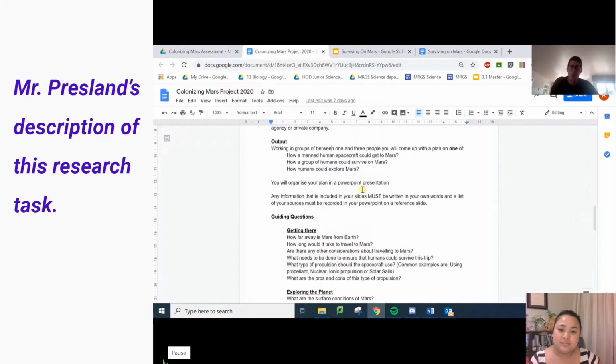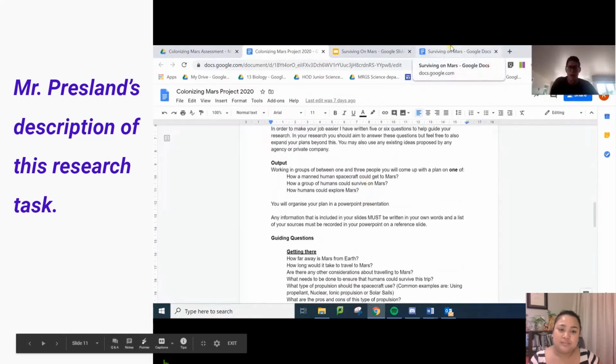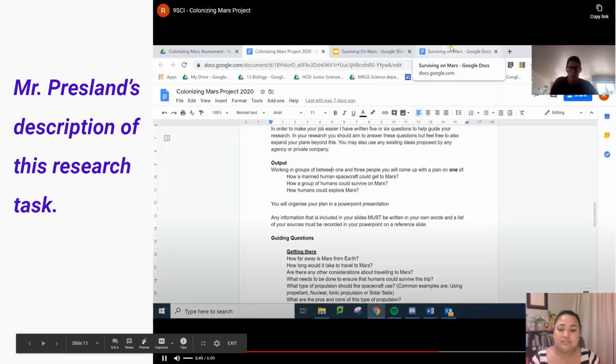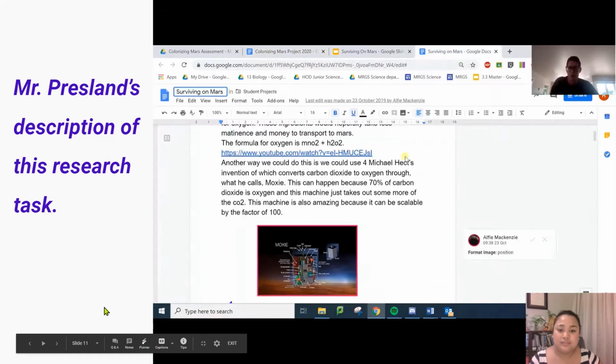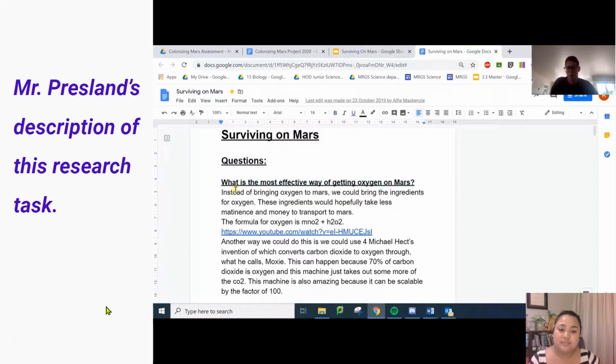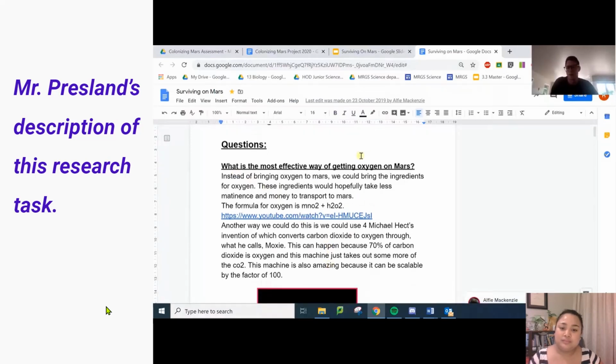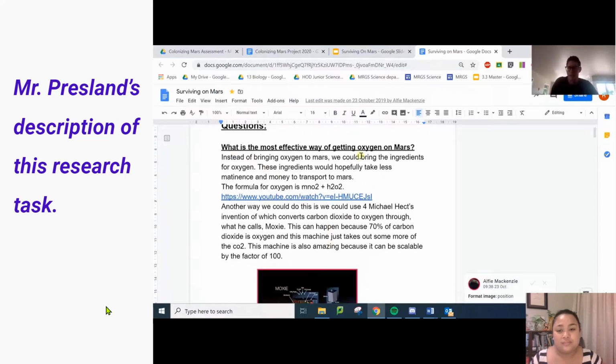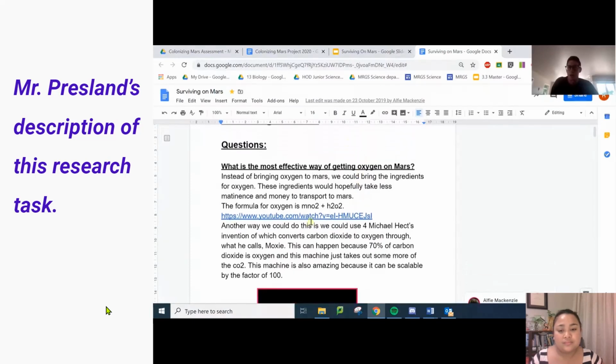Lastly, I thought I'd just show you what the output would look like. This is some student work from last year. You'll be shared 2 documents. The first will be your draft document where you record a lot of your information. Here the students have listed the question and put information below it. This is a draft, so it can be a bit messy, it can be copy and pasted, it doesn't have to be perfectly in your own words. This is just a working document.